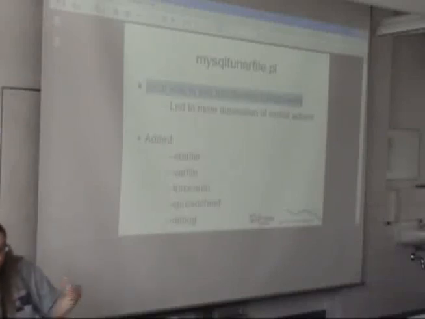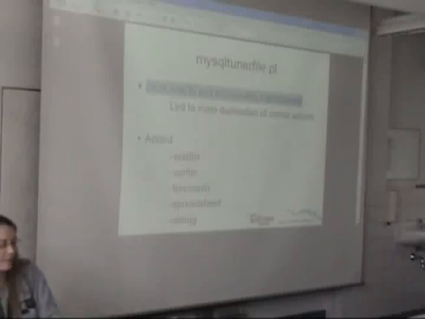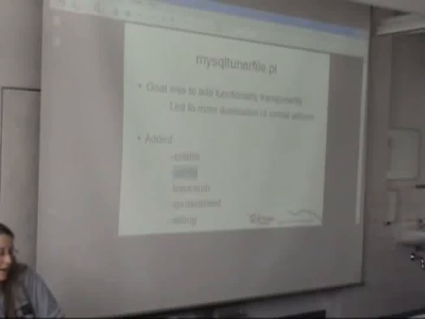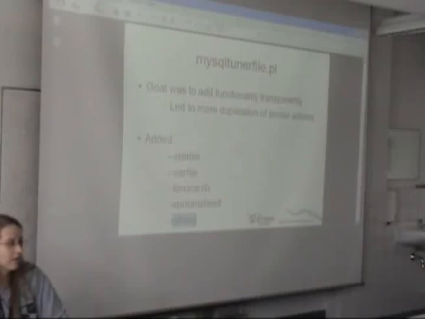So the way that I hacked the script to do it, I want to actually change that. But what I did was I added these five parameters. Stat file and var file is to take in those files that I was talking about. Force arch is to show what it is. Dash dash spreadsheet will make it into a spreadsheet, machine readable. And dash dash debug, which I just started adding the last time I worked on it, so it's not completely there. But there's no debugging information.